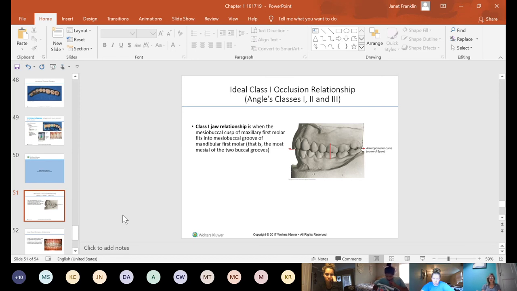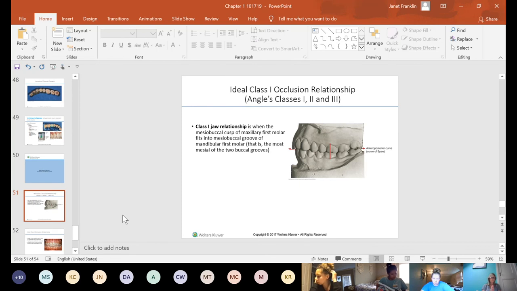There are three ways basically that your teeth can bite together. Angle class 1 in your relationship is when the maxillary first molar fits into the mesiobuccal groove of the mandibular first molar. You will not really completely understand this until we look at molars. So I'm just introducing this to you right now. I'm not going to ask you specific detailed questions on your quiz or anything about this until we get to the chapter about occlusion and we know more about occlusion. But for now, it's called Angle's classification. There's 1, 2, and 3.